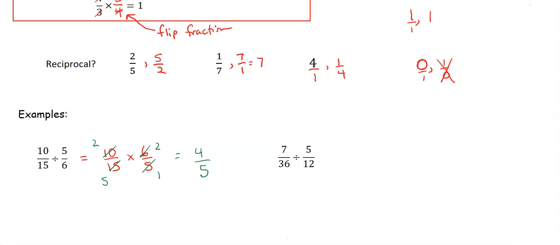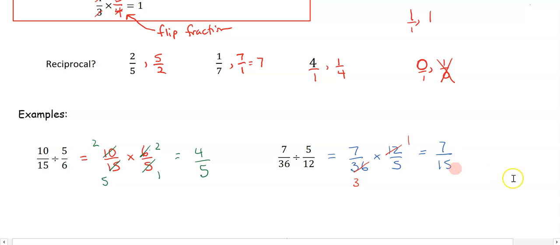All right, so let's review. Step 1 is rewrite as multiplying by the reciprocal. The first fraction remains the same. It's whatever follows the division sign that you write the reciprocal of. Now that you have it in the reciprocal state and you're multiplying, you can now reduce. I find my greatest common factor that goes into both. And once you've done that, you can now complete your product. 7 times 1 and 3 times 5. All right? So it's really the same as multiplication.